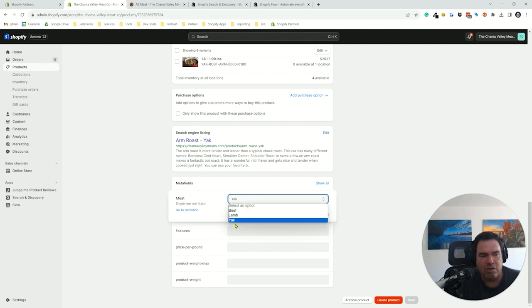Now let's say for whatever reason we want to change lamb to mutton. Well, we just go back to that meta field definition and change the word lamb to mutton, and that data gets expanded out across the whole product catalog, and all the products get updated with it. And this is the way that you can make your experience on the filter side really consistent. Somebody might be kind of lazy with their capitalizations, and you have a capital B for beef. Well, they're not typing in the word beef and having to select capital B. They're just selecting from the pull-down menu the word beef that is already capitalized.